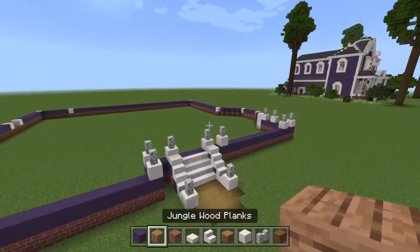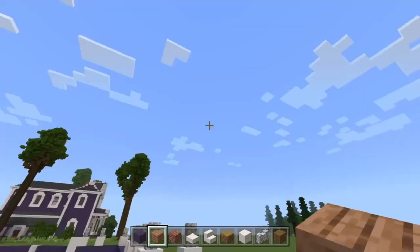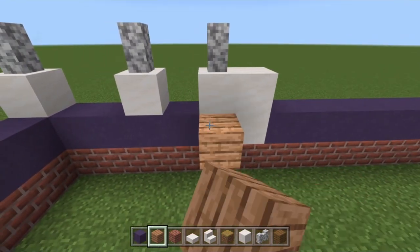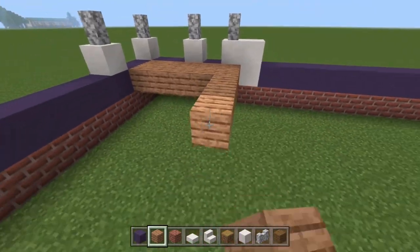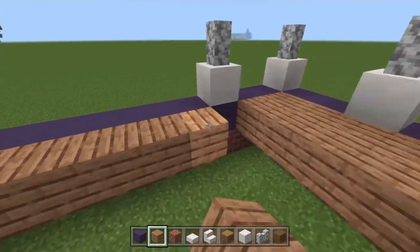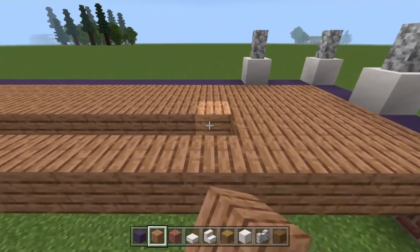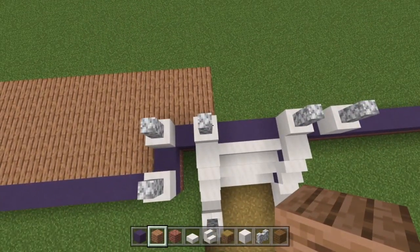The next thing is to fill up that porch with our jungle wood planks. Take the jungle wood planks and go in line with the pillar — so the diorite wall just there — and in line with the blue terracotta. Build these five blocks along until we get closer to the stairs — so we have these three just here. Fill this entire space in up to the left pillar of the main staircase.